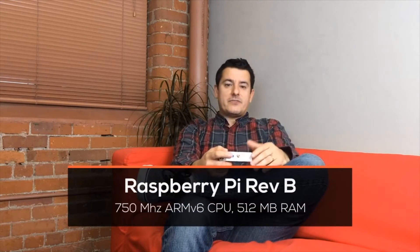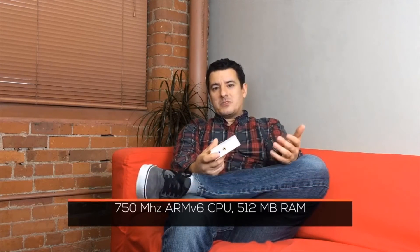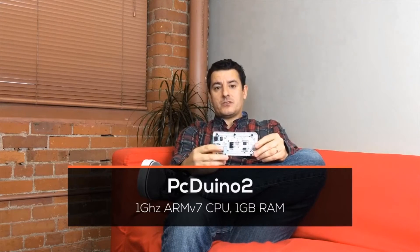There are a bunch of things on the Raspberry Pi that are not used for our use case but are still part of the board, so it didn't really match our design expectations. In addition to that, the board seems to be one or two generations old in terms of computing. It uses a 750 MHz processor, has 512 MB of memory, and it's an ARMv6 architecture, which means you're not really future-proof. Also, with a 1,000 mAh power supply, the Wi-Fi module could actually suffer — in some cases degrading network performance, and in extreme cases stopping the board altogether.